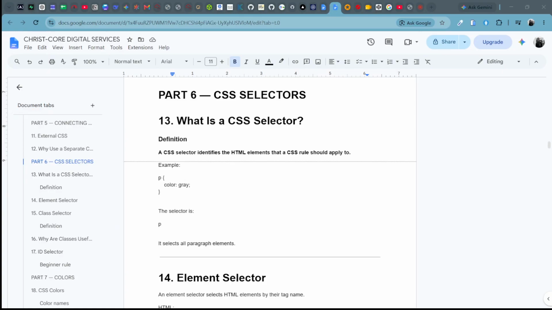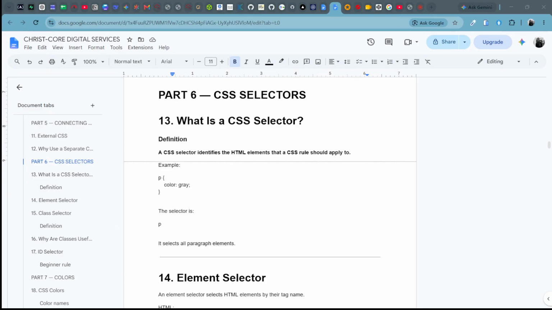The CSS selector identifies which HTML element to style, and I showed us. We will use the example that is here, even though I already showed us when we were talking about what CSS is. So like this now, this is a CSS selector.